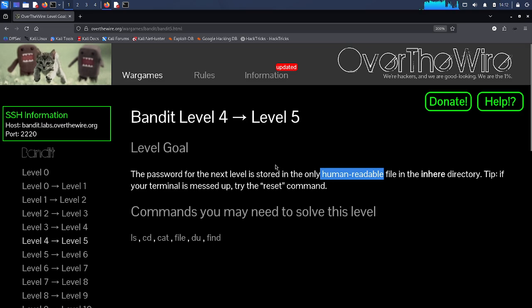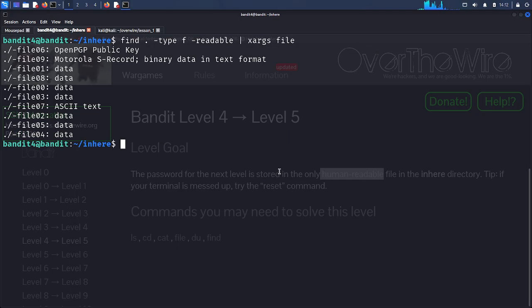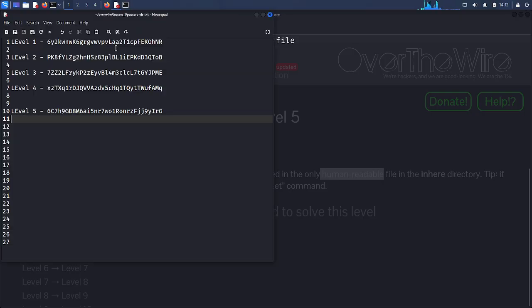So basically the way I like to think of this command, do some research on it, but is we're looping through. So we're finding the file, and we're gonna pipe it to this, and then we're gonna loop through each file in this directory. And you can see it's right here. So I hope that helped.